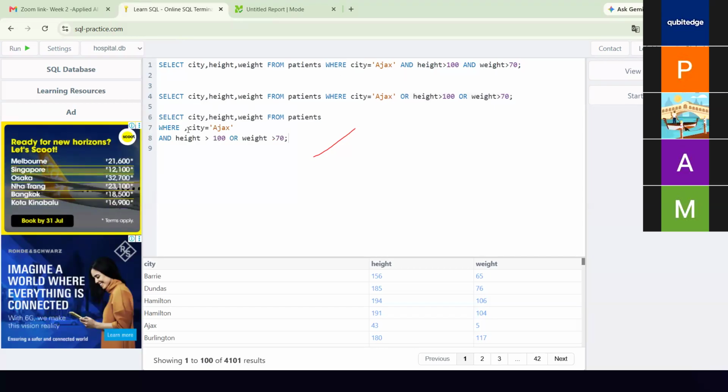SQL will throw an error. It is a small mistake, but it won't run. Remove the comma, select this, and run.